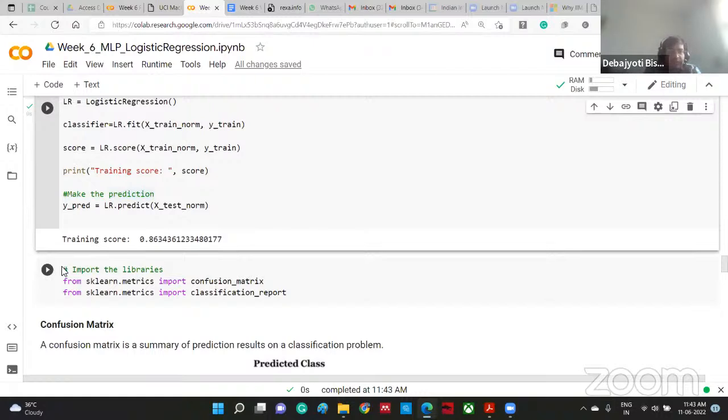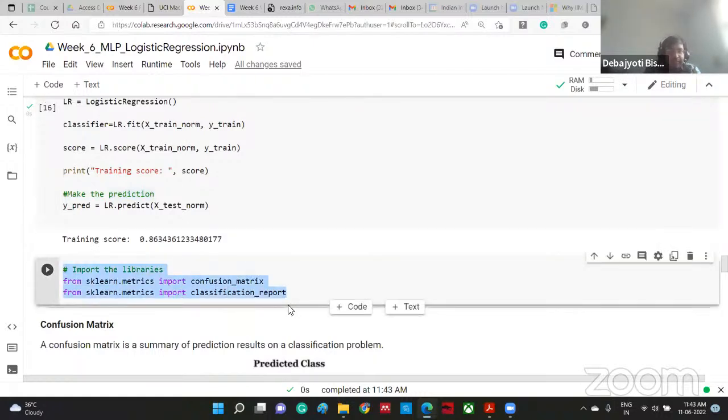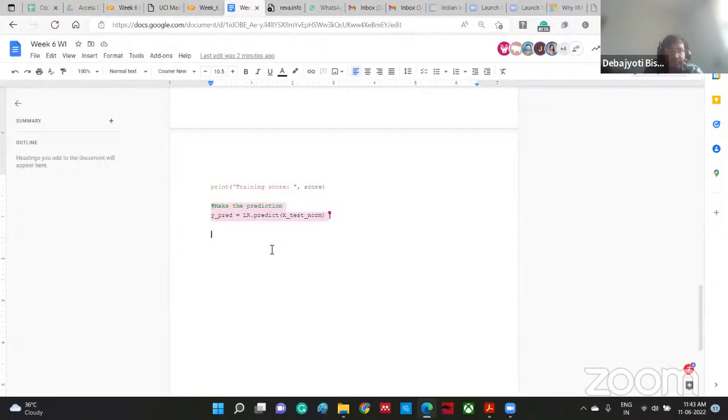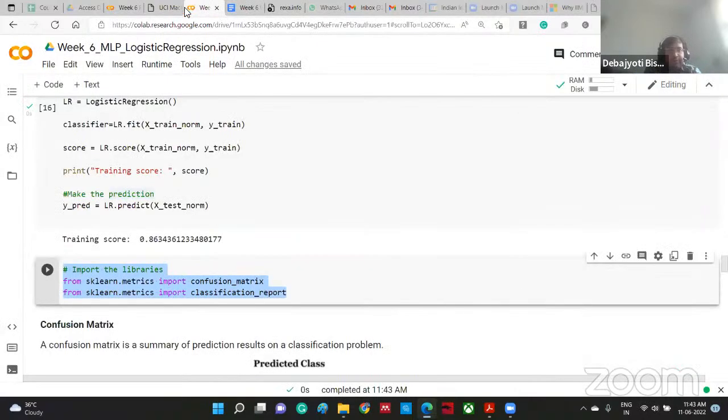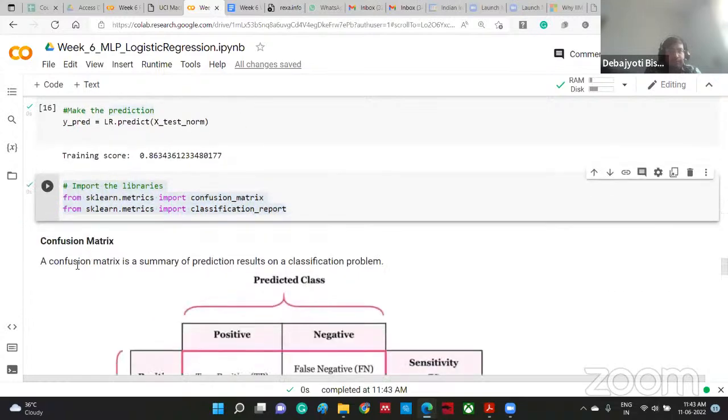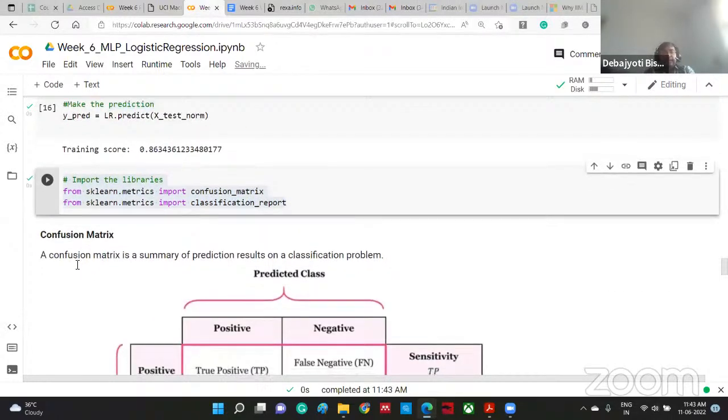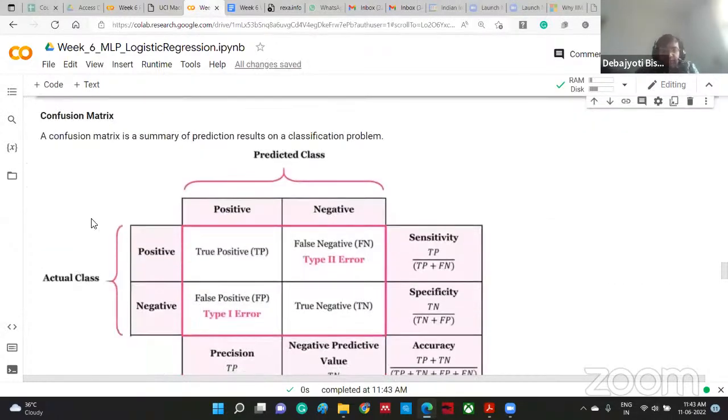So how do we import from sklearn.metrics? We import the libraries. Then the confusion matrix. Just to remind you, the confusion matrix is a summary of the prediction results on a classification problem.